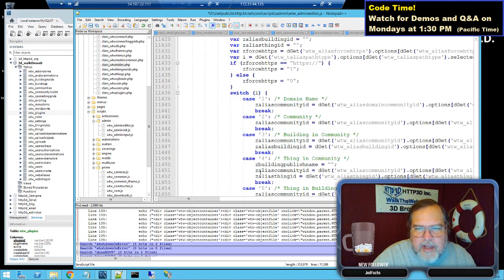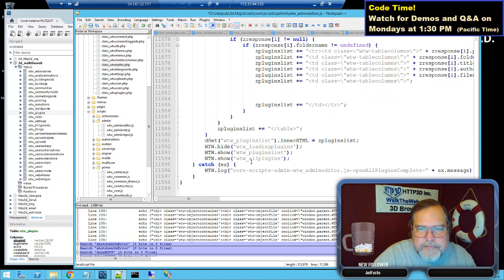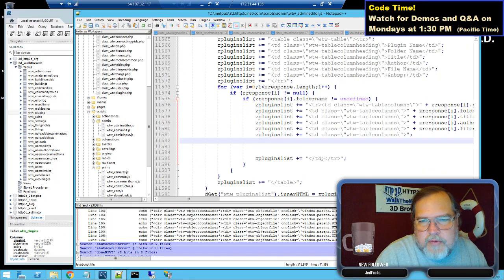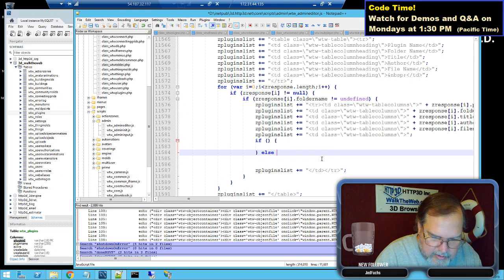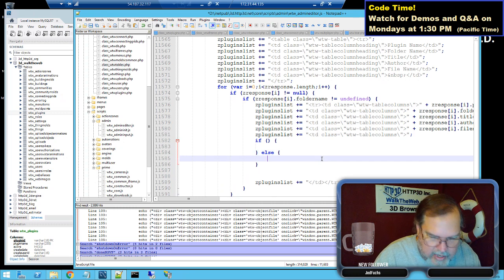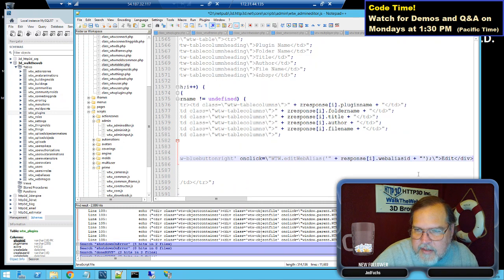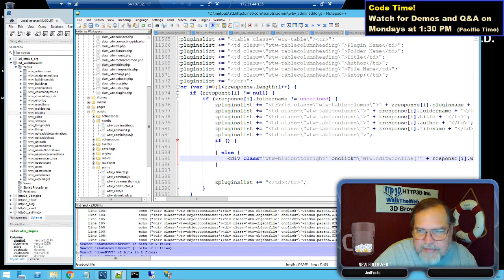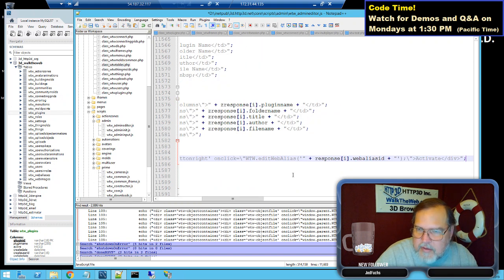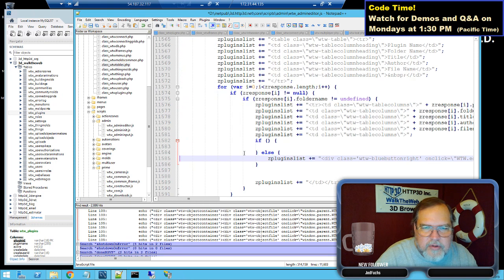And based on if it's active or not, we're going to tell it what to do. So the first one's going to be if, else, and then we're going to need something like this, and this one will be activate, and the other one, well, we'll worry about this stuff here in a second. Let's just get some of this formatting in place. And so that's one version of it, and then we're going to do a second one.